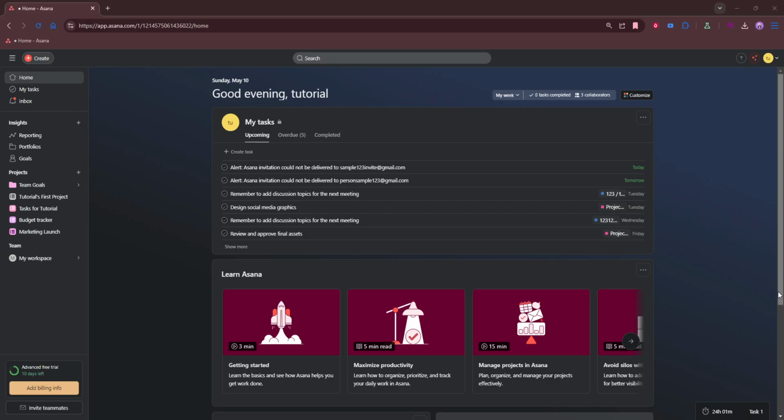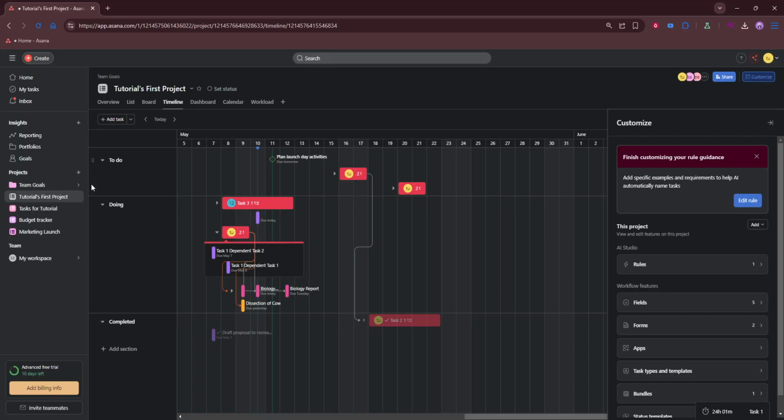Start by opening the Asana project that contains the template you want to change. Templates live inside specific projects, so make sure you're in the right place before you begin. You can jump to the project from your sidebar, your recents, or by using search if you have a lot of projects. Taking a moment to confirm you're in the correct project will save you from editing the wrong template.